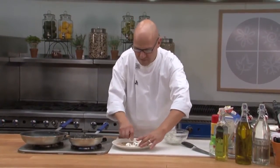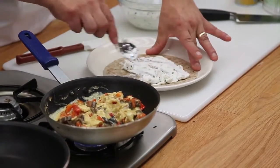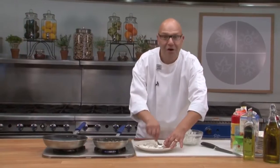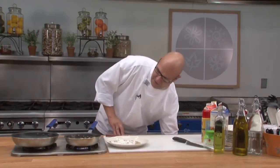Now I've got this nice mixture. I'm just going to spread this all over the bottom of this wrap shell. Now, we could certainly put this inside of this, make it into an omelet or something like that. That would be absolutely fine. We could make this as a strata, of course. You can turn just about anything into a strata or an egg bake. I just feel like having it as a wrap, and instead of doing mayonnaise or something else like that, I just think the goat cheese is a great way to go and to use for something like this.